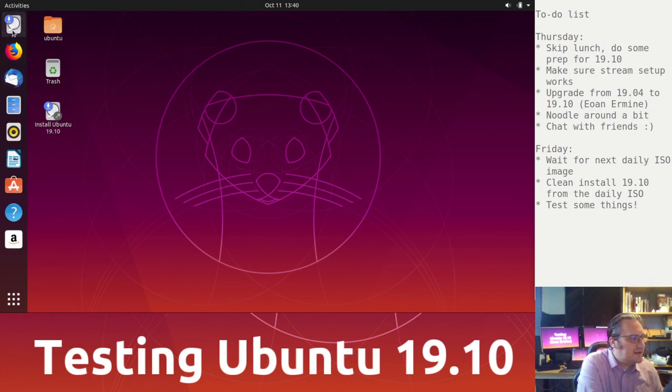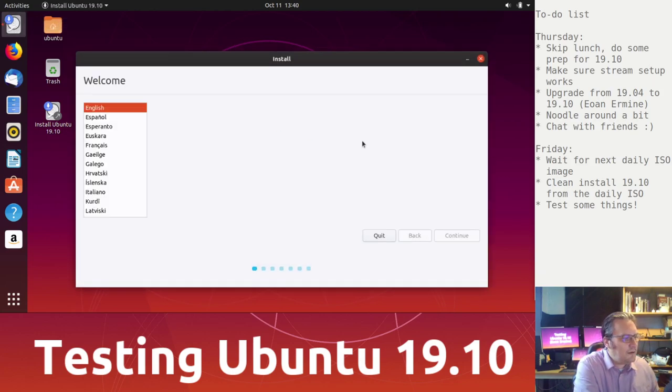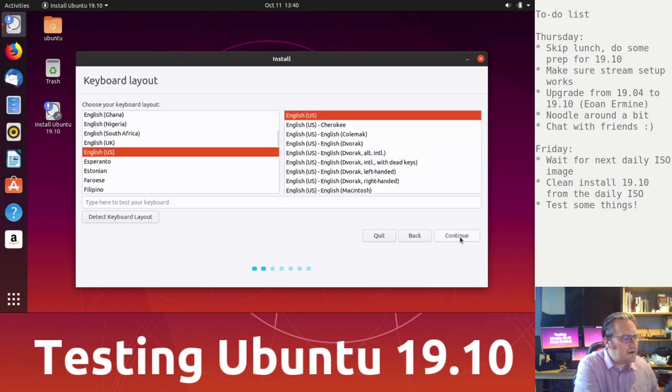So we're booted into the live environment, and I hit install. And this comes up. This is ubiquity. And I know some of the tests ask you to check that the language changes. So that's a good quick test. Does the UI all change when you change to a different language? Yeah, it does. Successful test. That was good. So let's crack on and start installing 19.10.